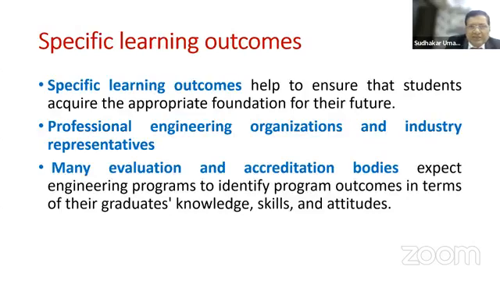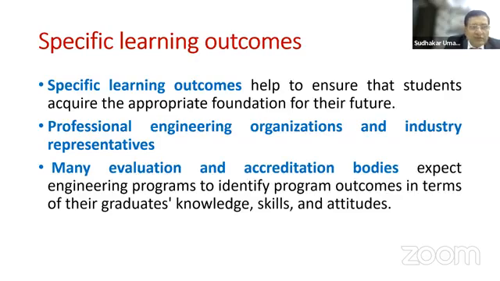And you must know the specific learning outcomes. Specific learning outcomes are very important for teachers. What are specific learning outcomes? Specific learning outcomes help to ensure that students acquire the appropriate foundation for their future, because students are learning their subjects for the foundation of their future. Professional engineering organization and industry representatives identify key attributes of beginning engineers, both in technical and professional areas. So these are very important for teaching, whether you are from the particular organization or the representative of the organization.